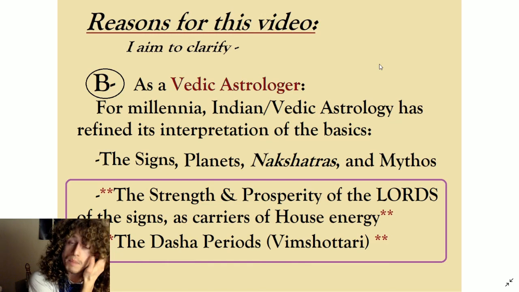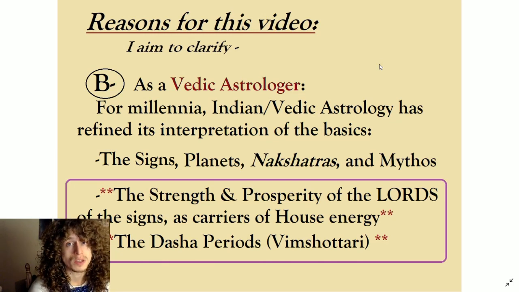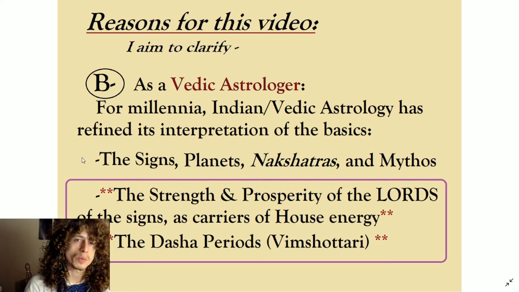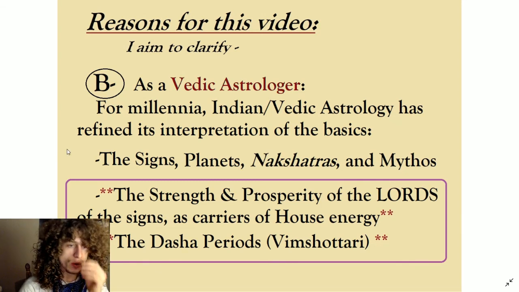But there's lots about the mythos of the planets that's missing in the West, including so many beautiful stories in the Veda that reflect deep layers of consciousness for each planet. Now, the signs and the planets, the West does talk about them, and it has its own ways of talking about them. The next part, which is very important to our discussion, is these two figures here. The West has no idea about them.